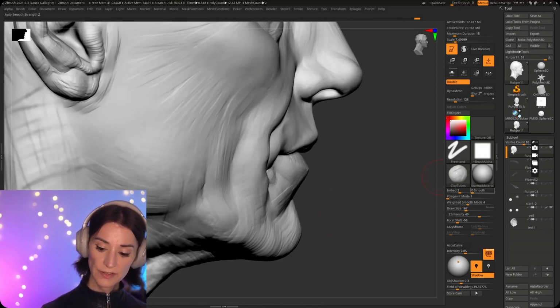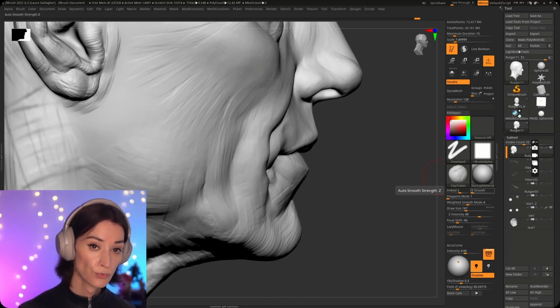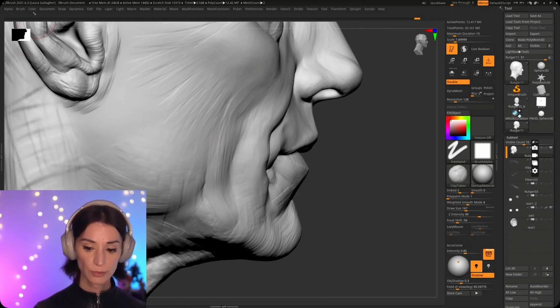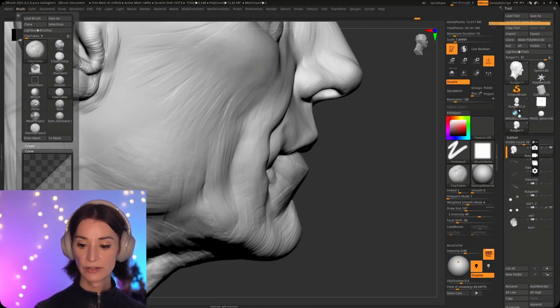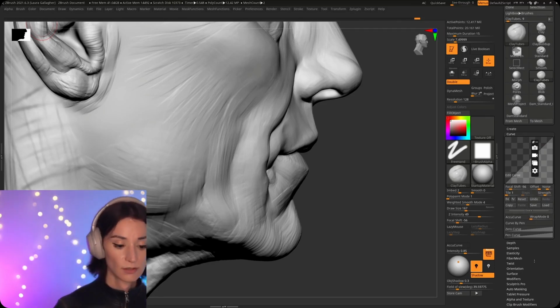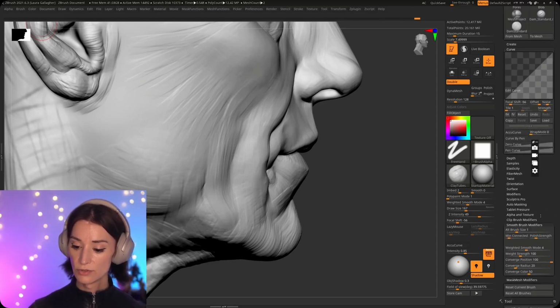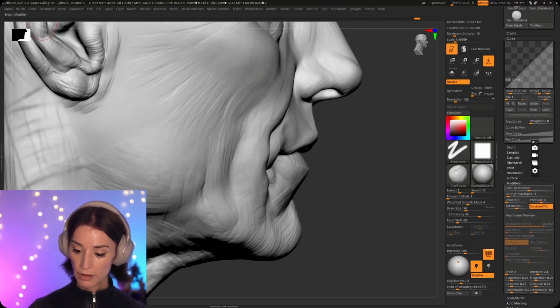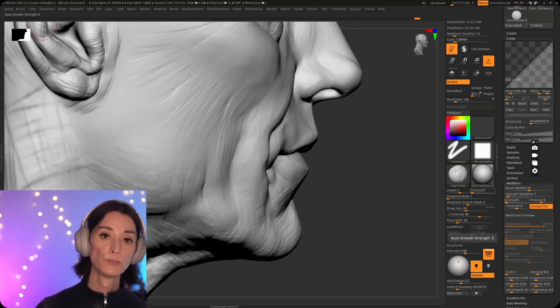But there is this thing here that is called smooth that you can turn on, and you can also find this in your brush palette there. So let's go in there. Let's go in our brush palette. Let me put it on this side here so I don't do the same mistake twice. And if you go down here, you go to modifiers. Modifiers. There's a little smooth value here. Why don't you take a look at that?